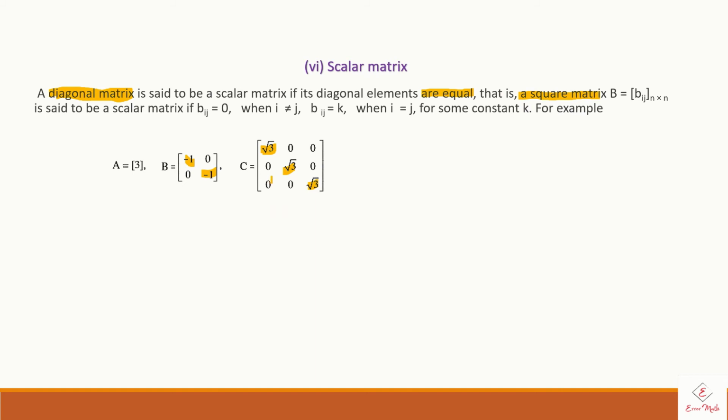This is a scalar matrix, which is a square matrix and a diagonal matrix also, but the diagonal elements are all same. Now in its definition, a scalar matrix if bij is equal to 0 when i is not equal to j, this we know for a non-diagonal element, and bij is equal to k where k is a constant when i is equal to j, that means for diagonal. Now its order will also be the same as in the square matrix, 1, 2 and 3 respectively for this example. So you can pause this video to note this down.